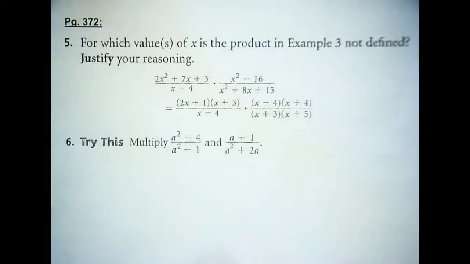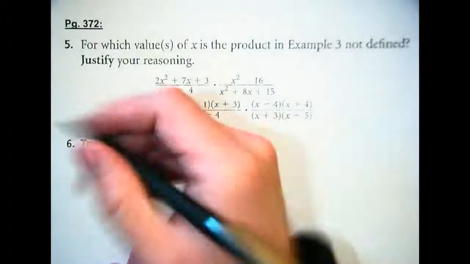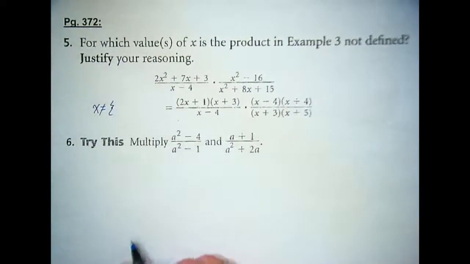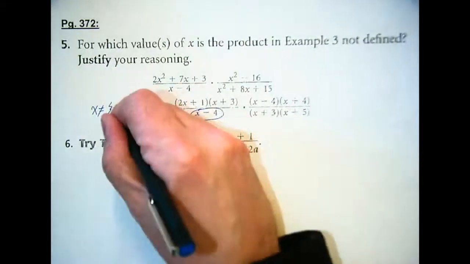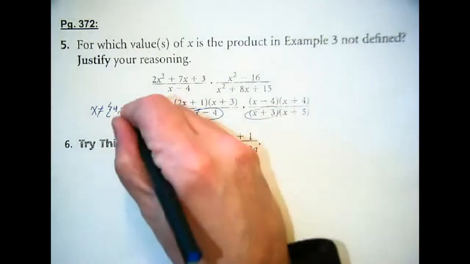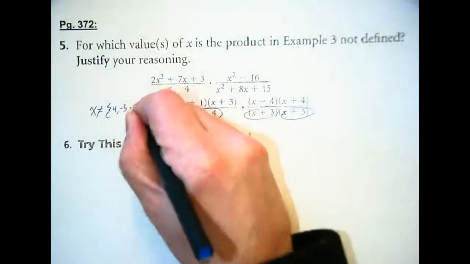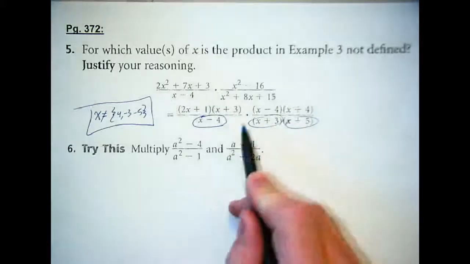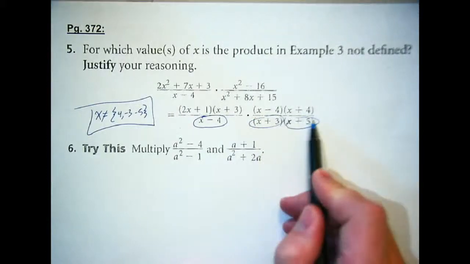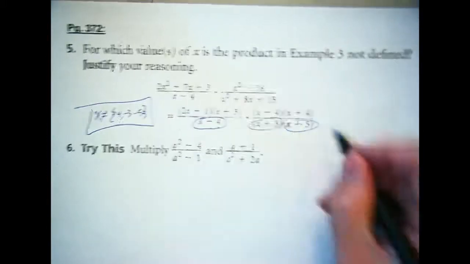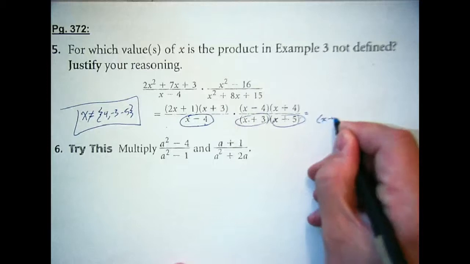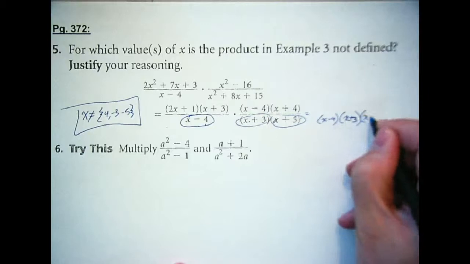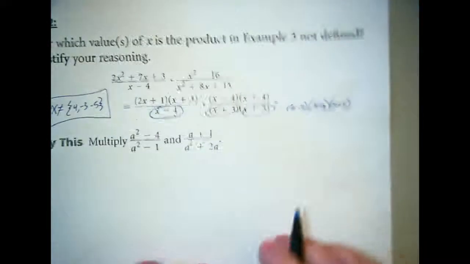All right, let's see on number 5. What will make the expression undefined, or what could x not be? 4. What do we get from here? 4. And from here? -3. And here? -5. X could not be those values, at any point that would make the bottom become 0. Why? Because over here, you'd be multiplying by something undefined. Or if you multiplied first, you'd end up with a denominator of x minus 4 over x plus 3, times x plus 3 times x plus 5, and none of those things could be zeros.